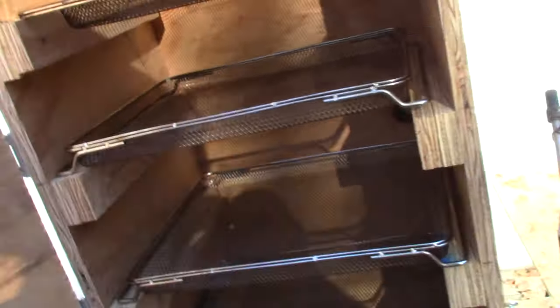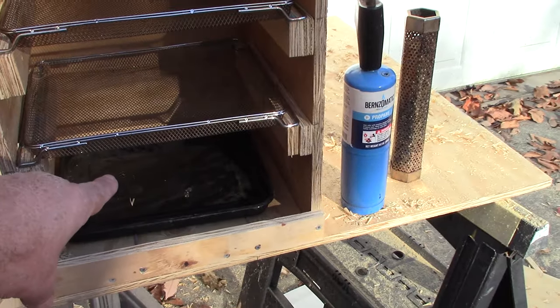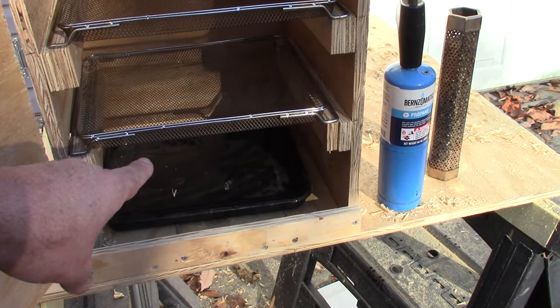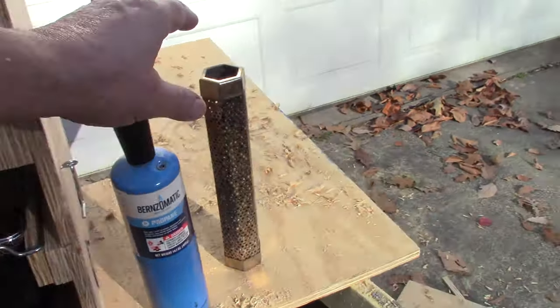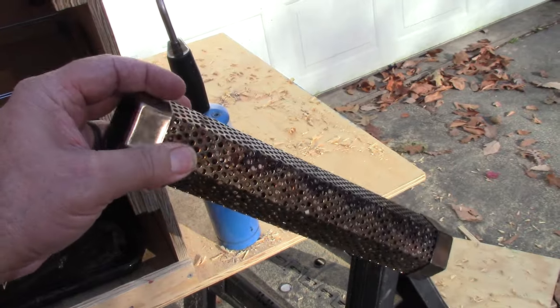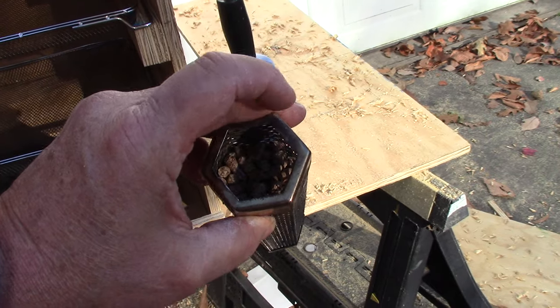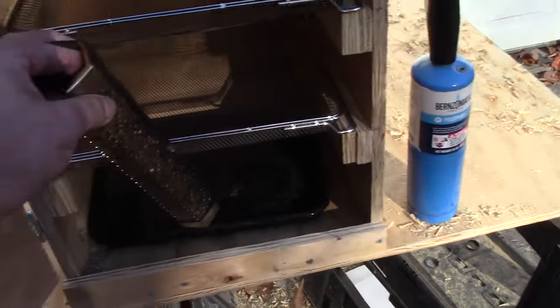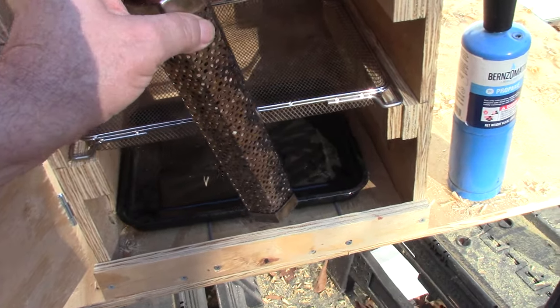It's really simple — it's just a box. Inside the box I've got a metal tray on the bottom for our smoke tube, and trays for the grain. This is what you call a smoke tube. It's full of those pellets that you use for grills. We'll light it and set it on that bottom tray, and we're going to see how everything smokes.